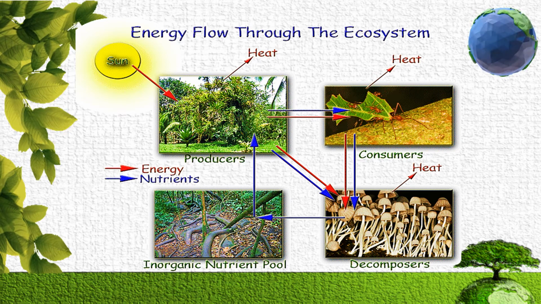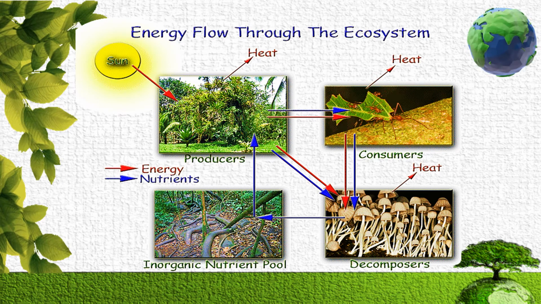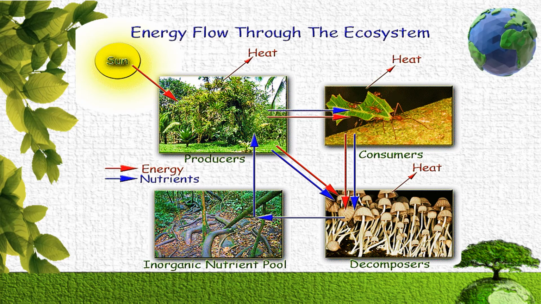Now, if you see, the sun is providing heat energy to the plant, and along with that, the plant is producing food for the animals, that are the consumers. Now, when they are consuming food, they give out heat, and you can see how the energy is flowing from one level to the other. From sun, it was going on to the producers, that are the plants. From the plant, it is going on to the first primary consumer, that are the herbivores, and from the herbivores, it is going on to the tertiary or the second level of consumers or the decomposers, and from the decomposer, it is getting converted into inorganic nutrient pool, which again is useful for the producers. Okay, so this way the energy is flowing from every level of the ecosystem.